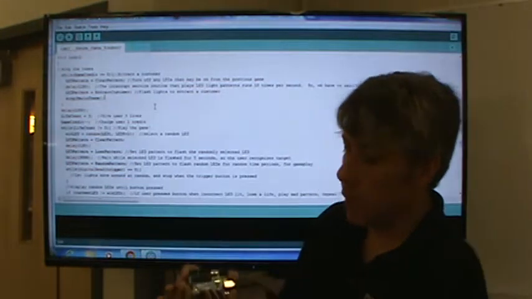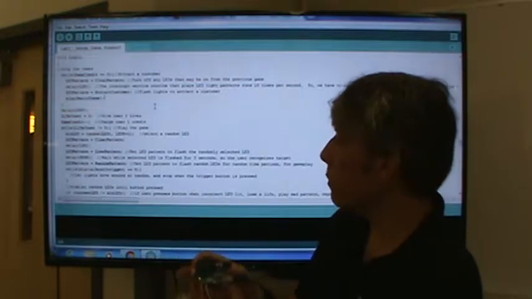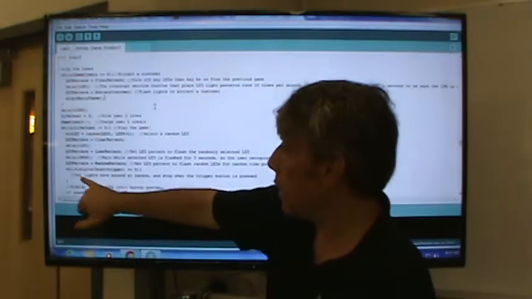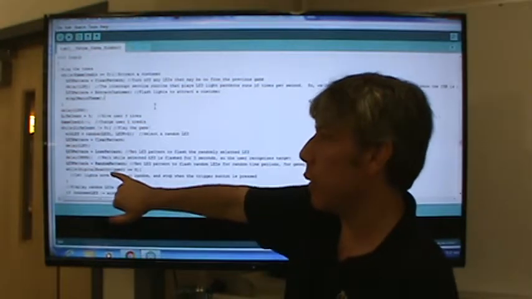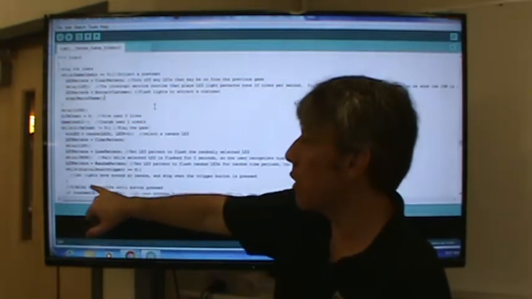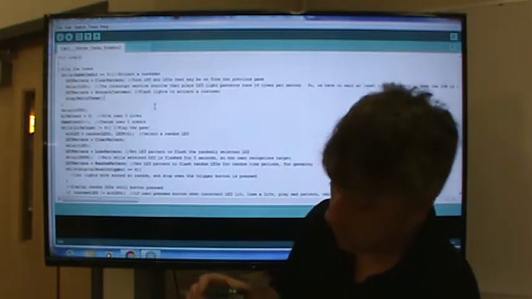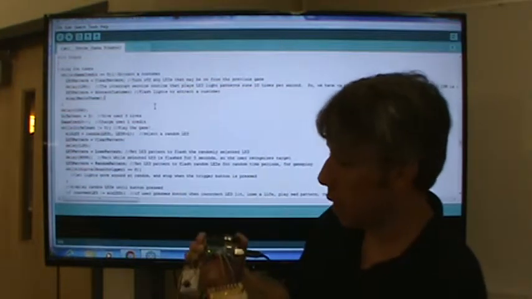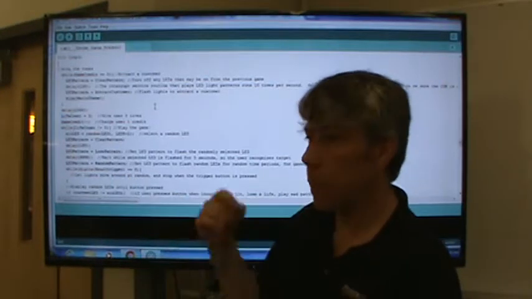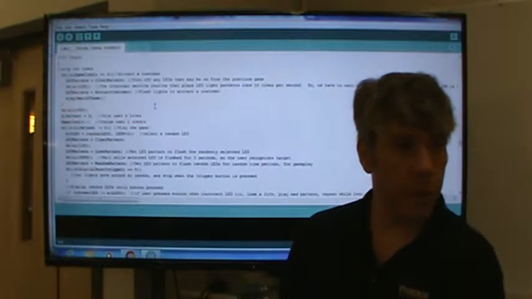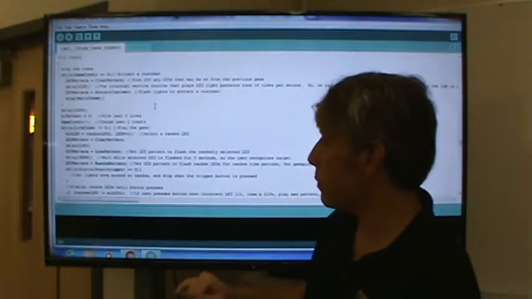So now that's what's going on here, right? We've got a random pattern moving around. And then I said, while digital read trigger is 0. Now, this is exactly where we are right at this instant in time, because what I'm doing is I'm reading the trigger, which is right here. I'm reading the trigger over and over, just waiting for the trigger to go high. Right now it's low. I have not pressed it, right? So I'm just waiting for it to turn on.